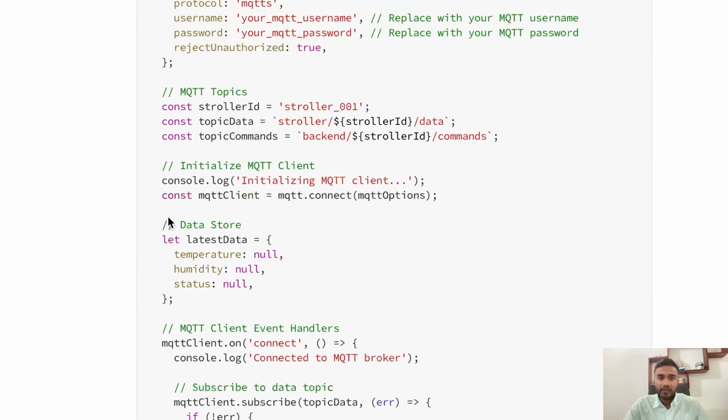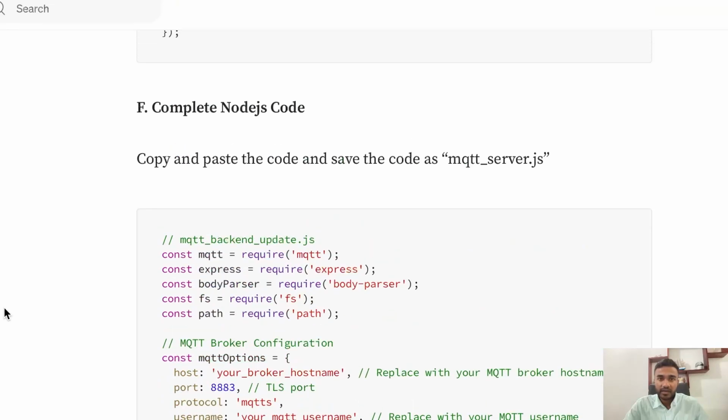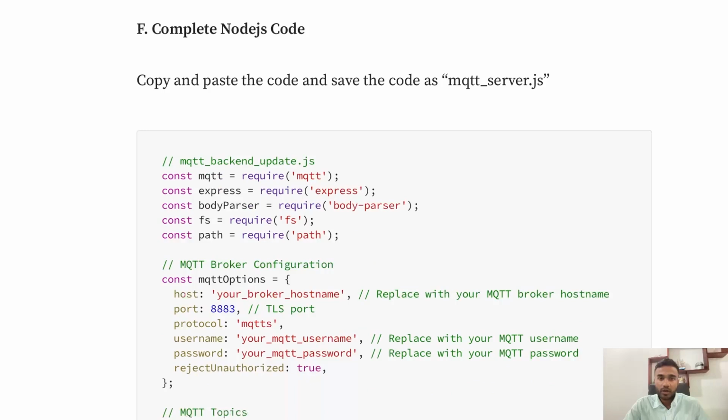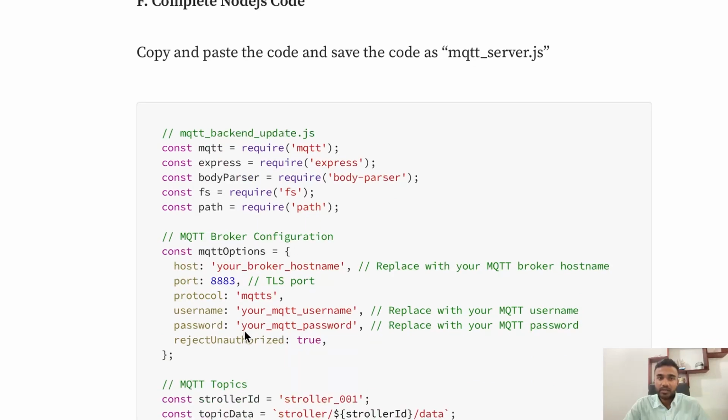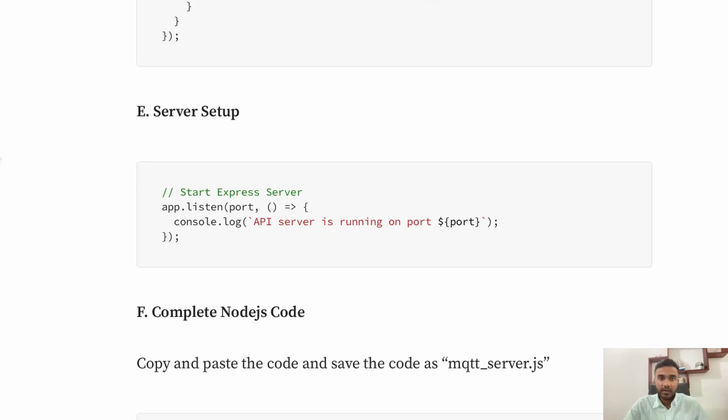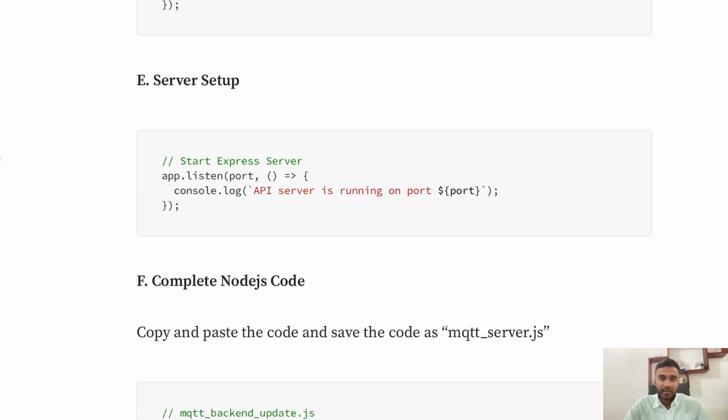We have used VS Code to run this, and you just need to replace the host name, password and username. After that, everything will be set, and you need to connect your computer to the same network that you used for the ESP32. That is an essential thing to consider, since we are running the backend locally. So you need to have both of them on the same network.